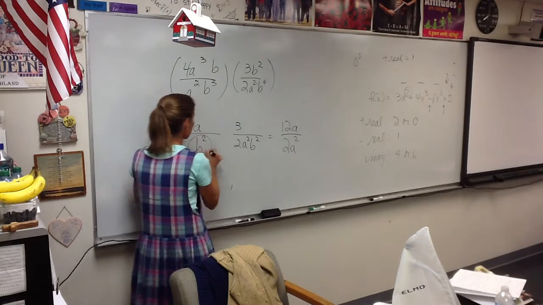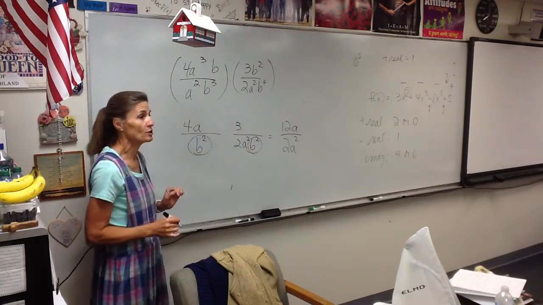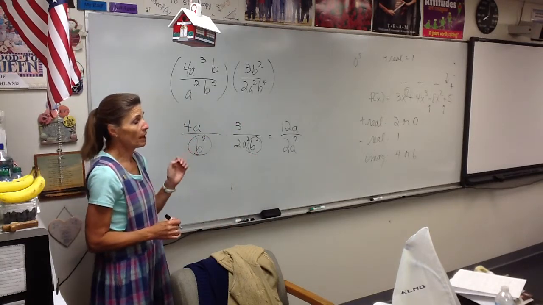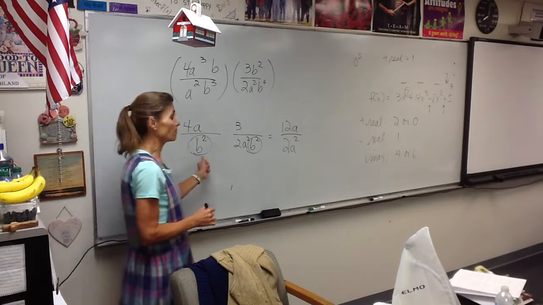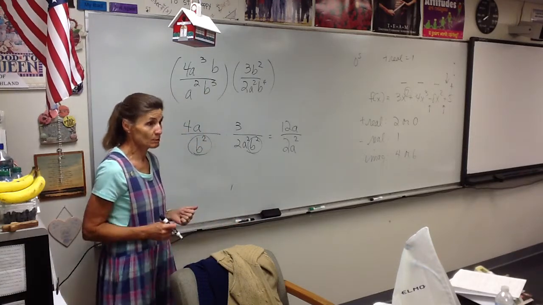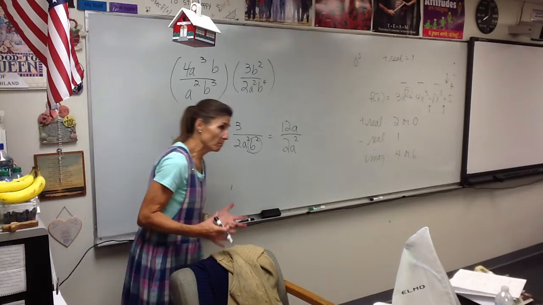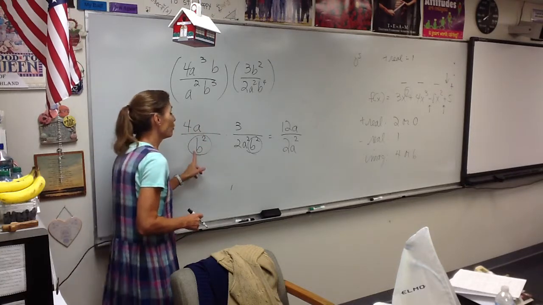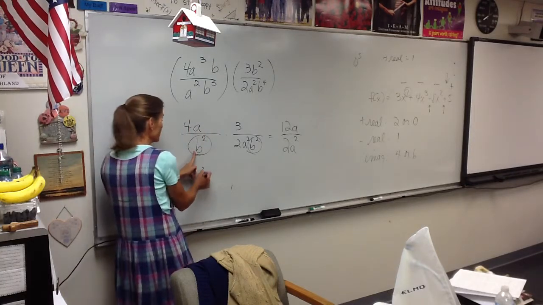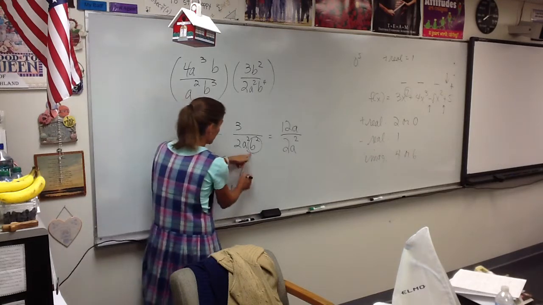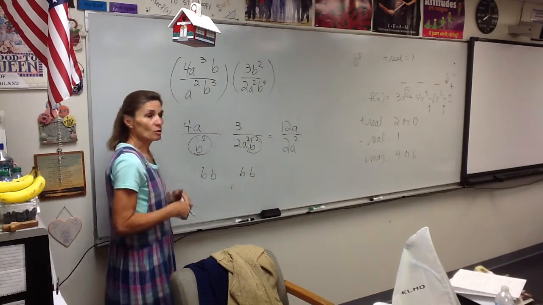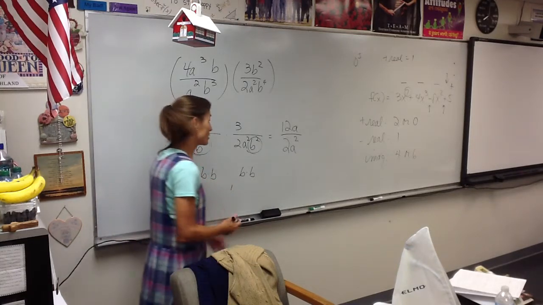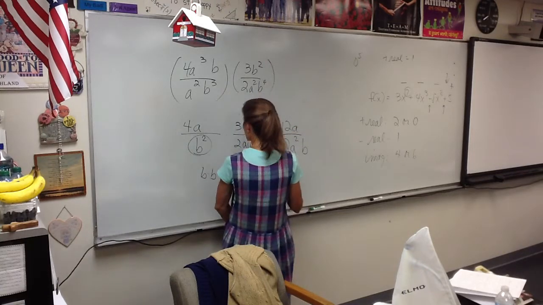She said, I've got these B's and these B's, and I'm not quite sure what to do. Well, you all memorized the rule that said when you multiply like bases, in other words, when you multiply B's times B's, you add the exponents. But there are times when we multiply the exponents, and we get all confused. So just use your common sense. What does B squared mean? B times B, right? B times B. How many B's do I have? 4. So even if I don't remember the rule, I can figure it out by writing it out, right? Always, always, always.